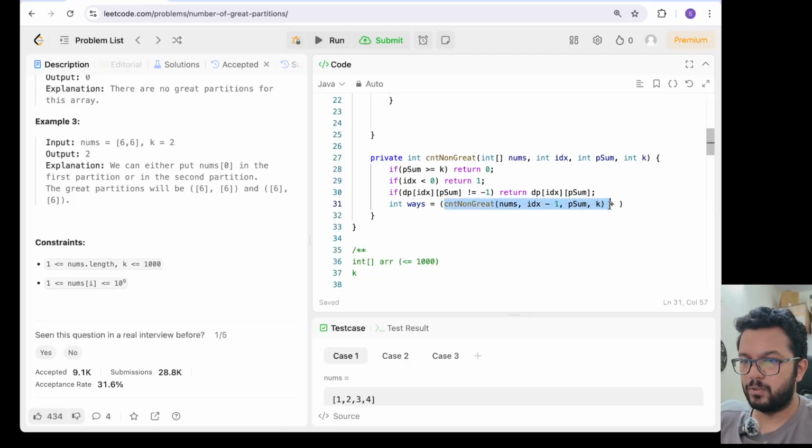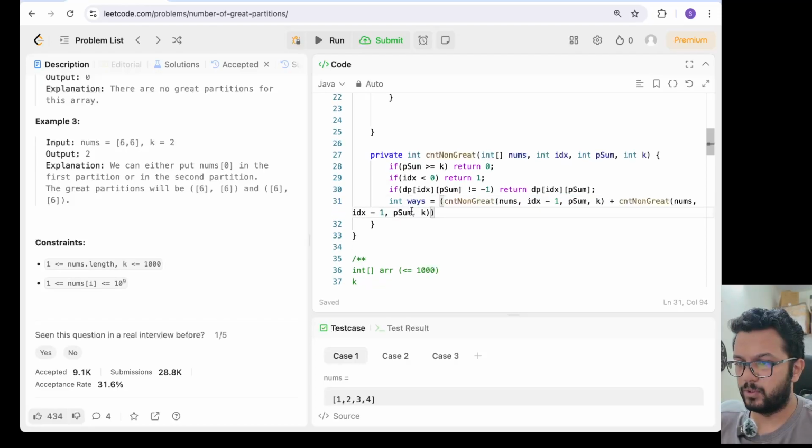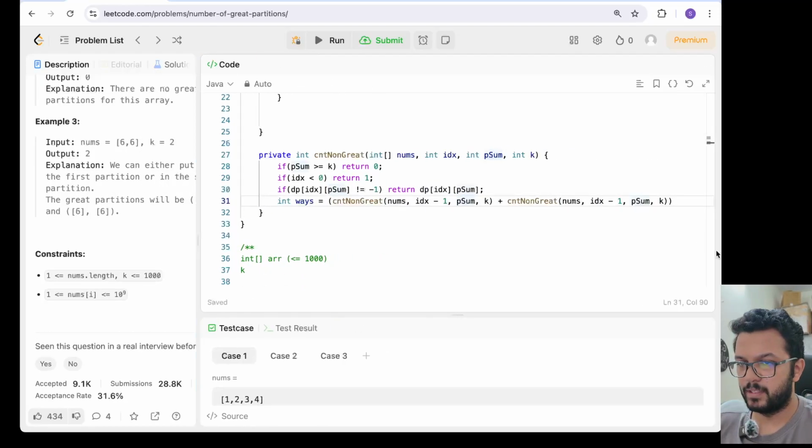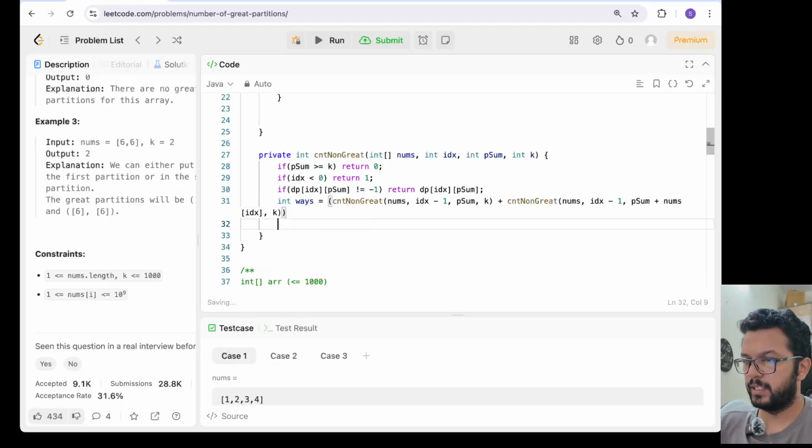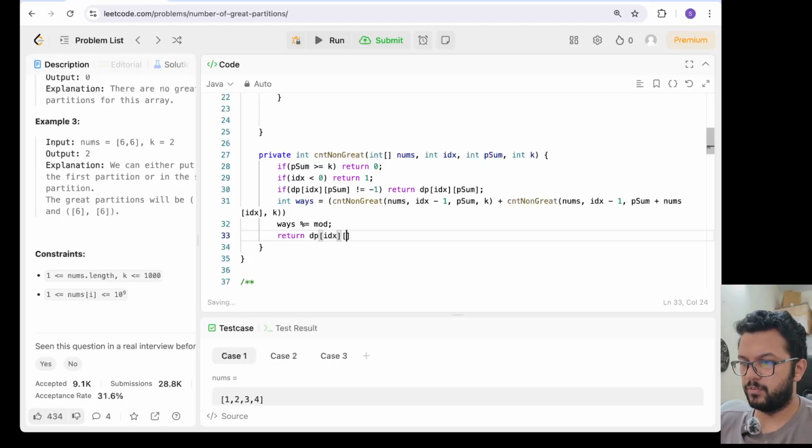In another way, you add the current number to your partition sum. So it will become partition sum plus nums of index. Okay, so there are 2 ways, right? You take a mod and you return DP of index and p sum equal to the ways, right?